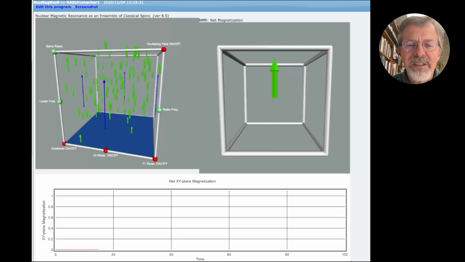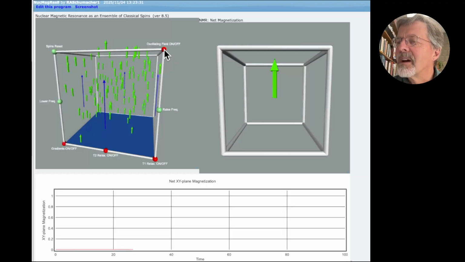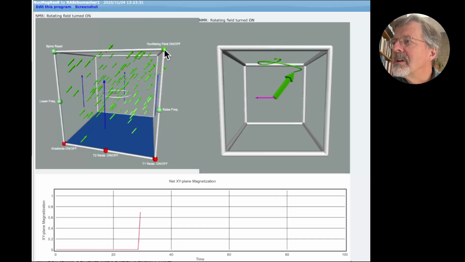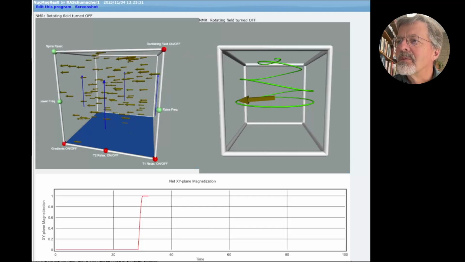And I want to apply an external RF magnetic field that lasts just long enough to rotate the spins by 90 degrees. In other words, moving them from the vertical direction here into the horizontal direction. In this simulation, that takes 2.5 cycles of the applied RF field. So I'm going to count it out and show you what happens in a perfect magnetic field before the gradients are turned on. Here we go. Ready, and 1, 2.5. Voila.